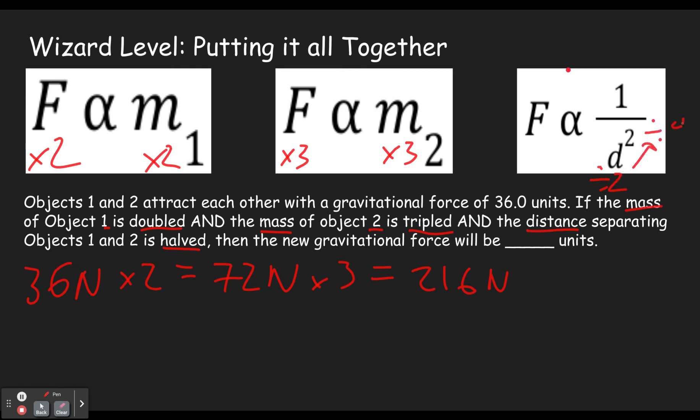And now the distance separating them is halved, that's divided by two. We have to square that, so now we're looking at divided by four. Two squared is four. And then we have to take the opposite. So divided by four, the force is going to be multiplied by four. If we put these things closer together there's going to be more force attracting them. All right, so times four we get eight hundred and sixty four, if I did my math right there in my head, let me double check it, 40, 20, yes, newtons, and that would be the new gravitational force if all three of those changes happened.